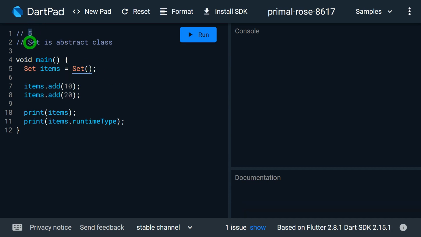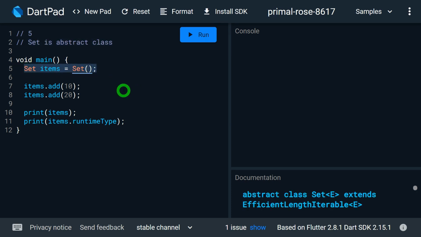Let's look at a few points. Set is actually an abstract class in Dart. So as it is an abstract class, it's not possible to create an object using the set class constructor. But you can see in line number 5, I'm simply calling the set class constructor, and we have seen this technique a few minutes before. We have used so many constructors, that is Set.of, Set.from and Set.unmodifiable. So how is it possible to call a constructor if it is an abstract class? Make sure that whatever constructors the set class has, all of these are factory constructors. That's the reason when you create an object using the set class constructor, instead of creating an object of the set class, the object of its concrete implementation class is actually created by the Dart system.